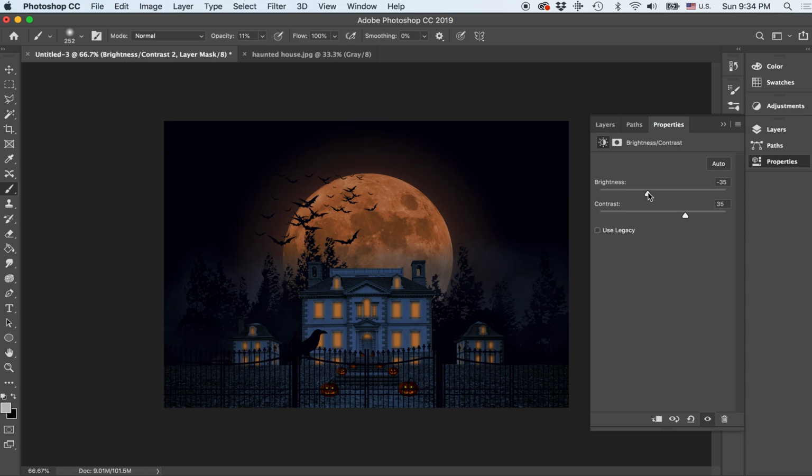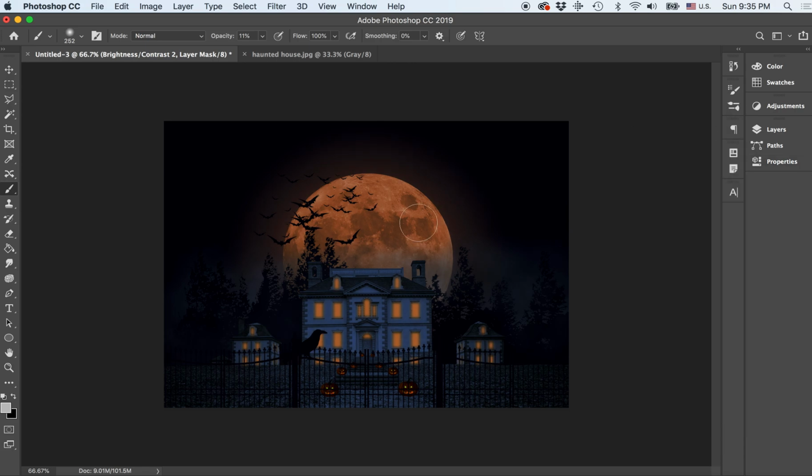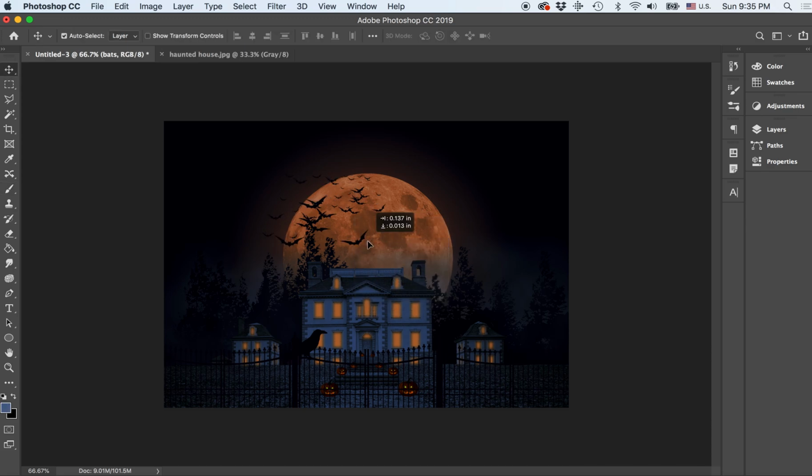Higher the contrast, but lower the brightness. That's pretty much what I'm looking for, my blood moon to really appear. Okay, so now I'll just see if I can bring in some adjustments here and there. But this is pretty much the idea of this Halloween graphic.